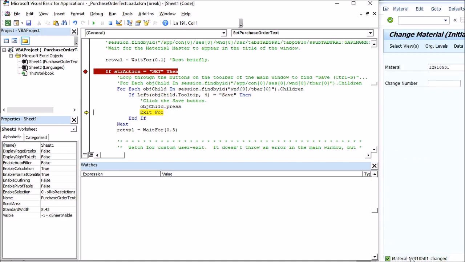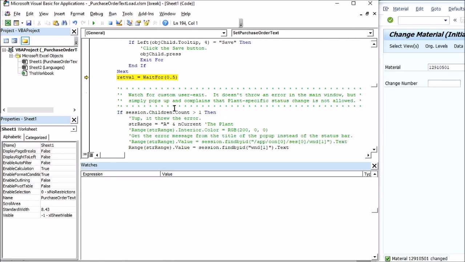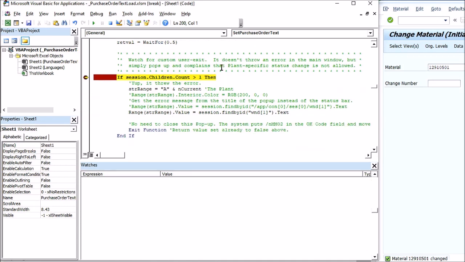And it says the material 12910501 is changed. So here we're going to exit the 4, 8. I'm going to skip down to here. There, it waited for half a second unnecessarily. I don't know why I put these in there, to make it easier to watch.